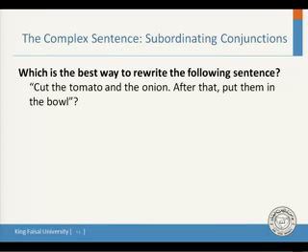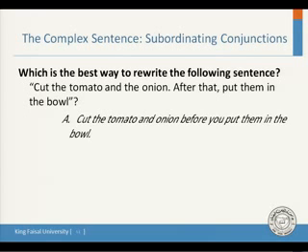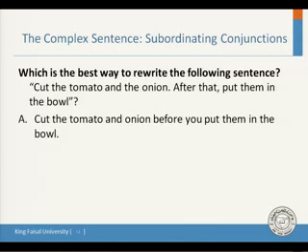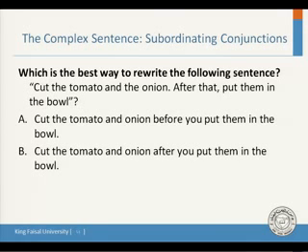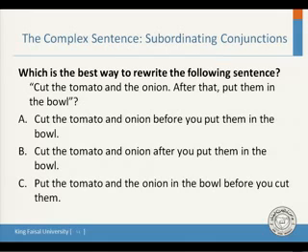Now we want to write again the two sentences, but we have to keep the same meaning. Is it A? Cut the tomato and onion before you put them in the bowl. Cut the tomato and onion after you put them in the bowl. Cut the tomato and the onion in the bowl before you cut them.